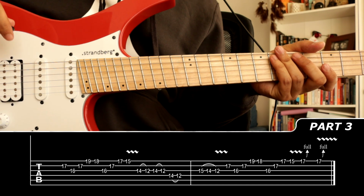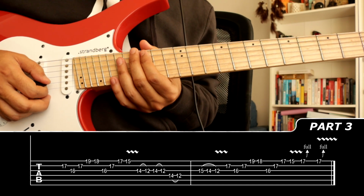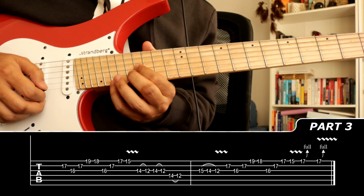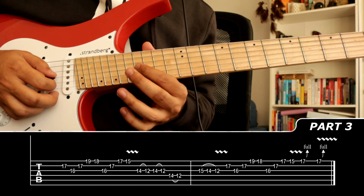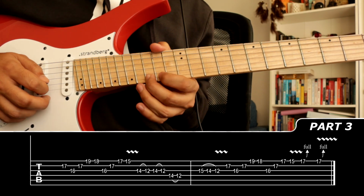And for this last section here, we are starting off on the 17 B string, and we're alternate picking 17 on the B, 16 on the G, and then with our pinky, high E 19, ring finger 18. Then we have 16, 17, 17, 15 vibrato.